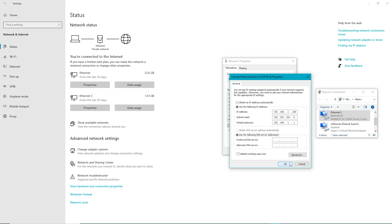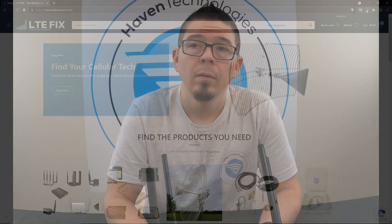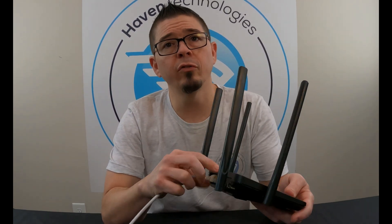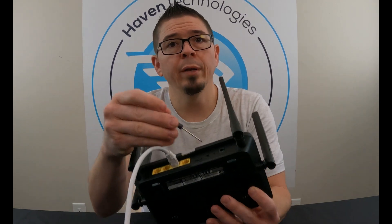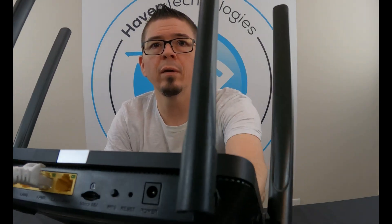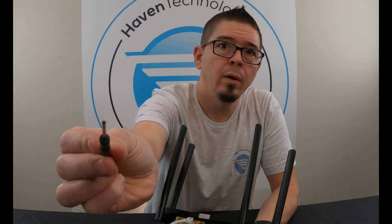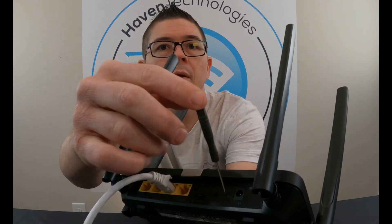Once those are cleared out, close all the other windows and you should be ready to go. Go ahead and plug in your Ethernet cable from your computer into any one of the LT500's Ethernet ports. Then you're going to want to get a small screwdriver or something similar — there's a reset button along the back right next to the power port. The only way to get to it is with a very small tool; push it in until it clicks.